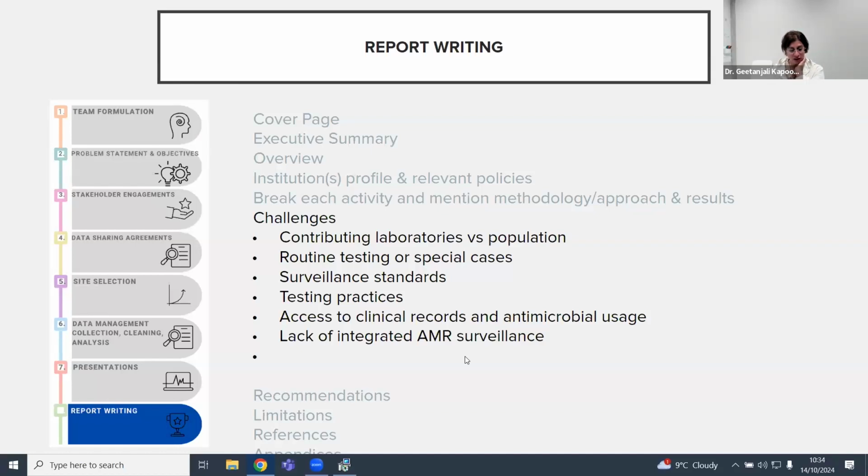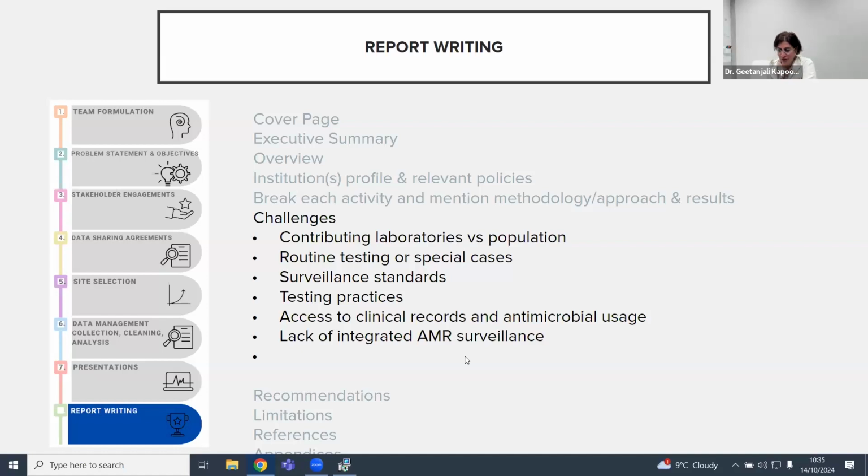Any ethical dilemmas that you came across, especially regarding data sharing and equity, do talk about that also in your challenges, because it's important that we balance the need for open data sharing with issues of national sovereignty, intellectual property, and ethical use of data. These are complex issues and we need to talk about them in our challenges. Sometimes there is an ethical challenge around ensuring equitable access to antibiotics and surveillance resources. Those things can also be mentioned. And many times countries may be reluctant to share critical surveillance data due to concerns about misuse, which could again undermine global efforts. So we have to document all this in our report.